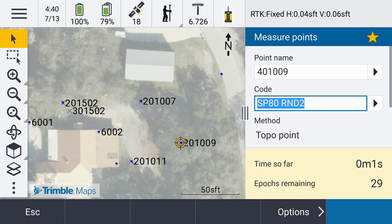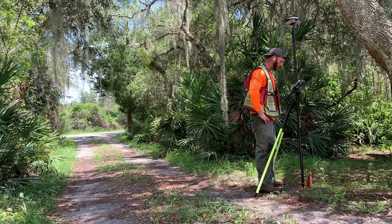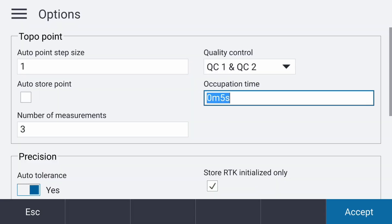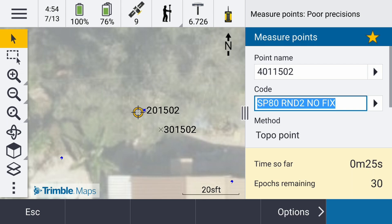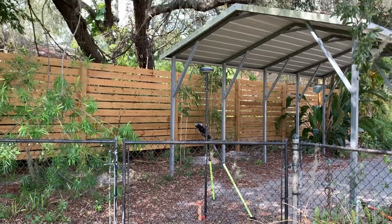To ensure fair and consistent testing, I used the same rod and bipod for every measurement, and the rod level bubble was calibrated prior to starting the test. Every observation was limited to 30 seconds while the data collector read a fixed solution. I set up over the check shot, waited for the precision to stabilize for a maximum of two minutes, then took a 30-second, 30-measurement observation. Each receiver was tested immediately one after another for each round to ensure similar satellite geometry and atmospheric conditions. If a fix was not obtainable after two minutes, the observation was still taken but was pulled from the statistical analysis. The R12 wasn't able to reduce its precision to an acceptable level on one observation, the SP80 failed to obtain fix on two, and the RS2 had no issues obtaining fix within the two-minute limit throughout the entire testing scheme.